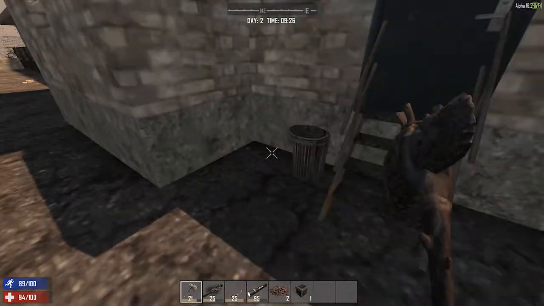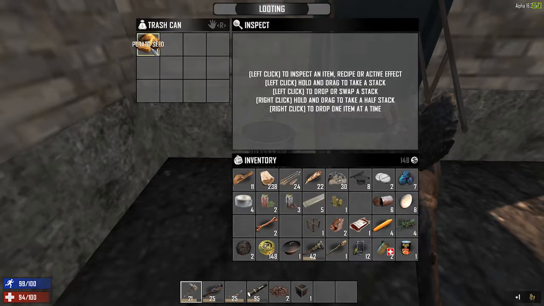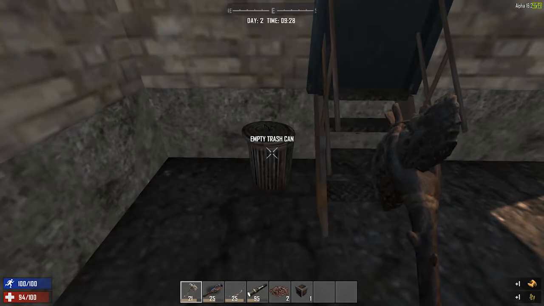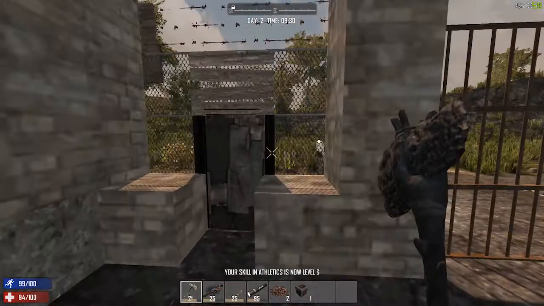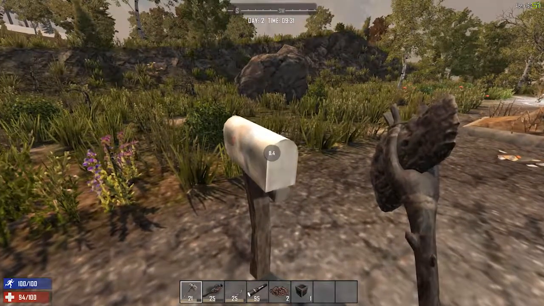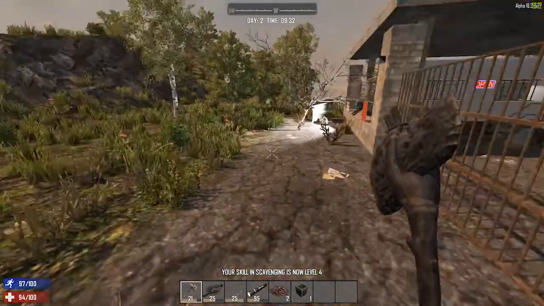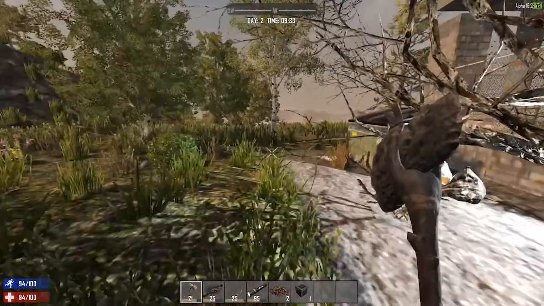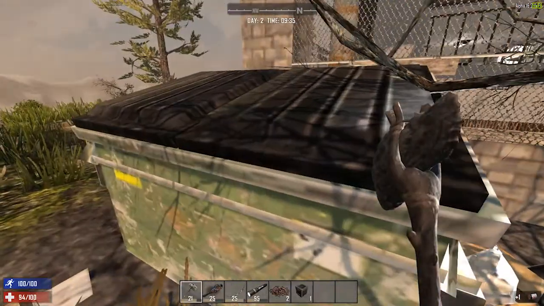All right, what was in this trash can? Bullet casings and potato seeds. What'd he buy that for me for? Nothing. All right. I don't want that. Okay. Let's go check over here real quick in this dumpster. Dumpster diving. More empty cans.